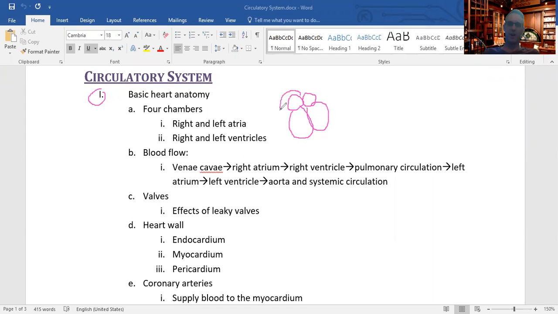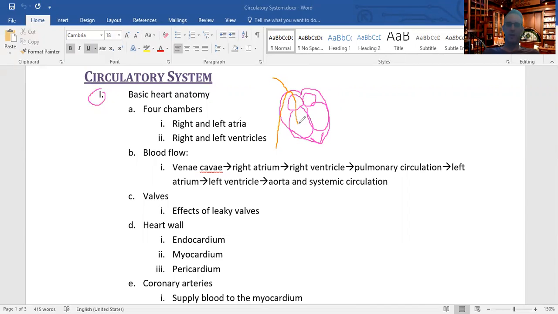And now you can see if you draw a heart here, you can actually get a heart out of that. Indeed, the bottom of the heart is actually a point down there. It's called the apex. Well, blood flows through the heart in a specific order. I'll do this in a different color here. So it starts at the venae cavae. There's one that comes from above the heart. There's one that comes from below. And these come into the right atrium.